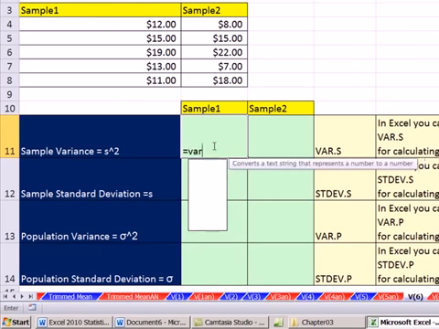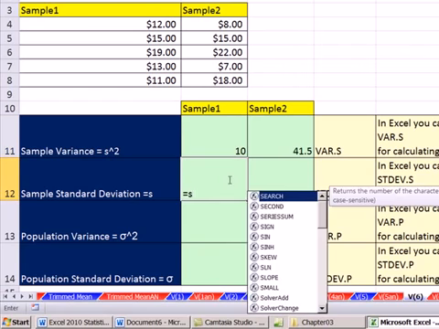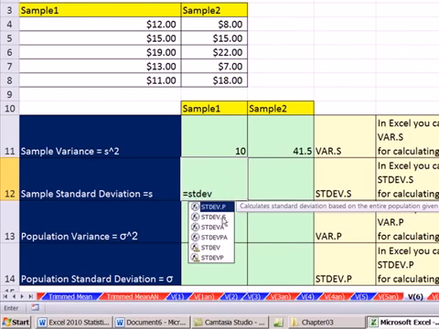But we're going to use the VAR. And just like for standard deviation, there's a VAR for the variation for population and sample. So I'm going to do sample. And these are relative cell references. So I'm going to Control-Enter and copy it over. All right, so we can clearly see from our sample data here, and this is sample data, sample 2 has much more variation. All right, let's go ahead and calculate our standard deviation. Now, if you had this calculation, you could just take the square root of that. But STDEV, and there is a P and an S.